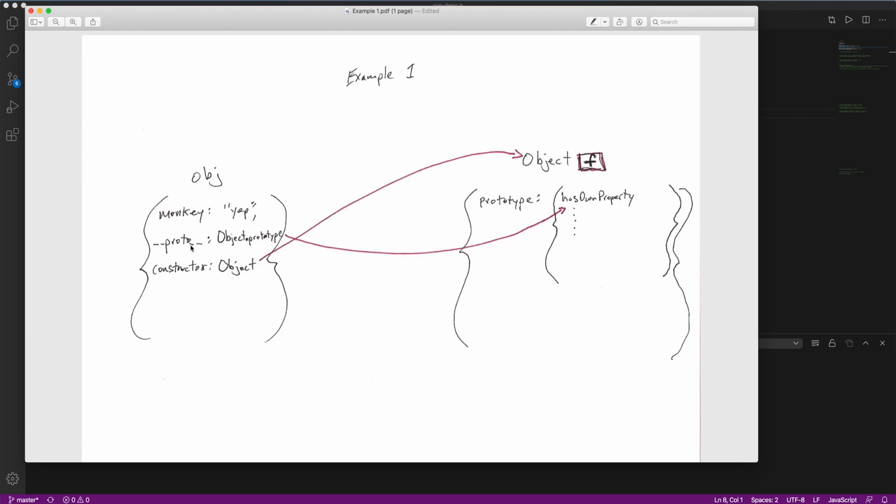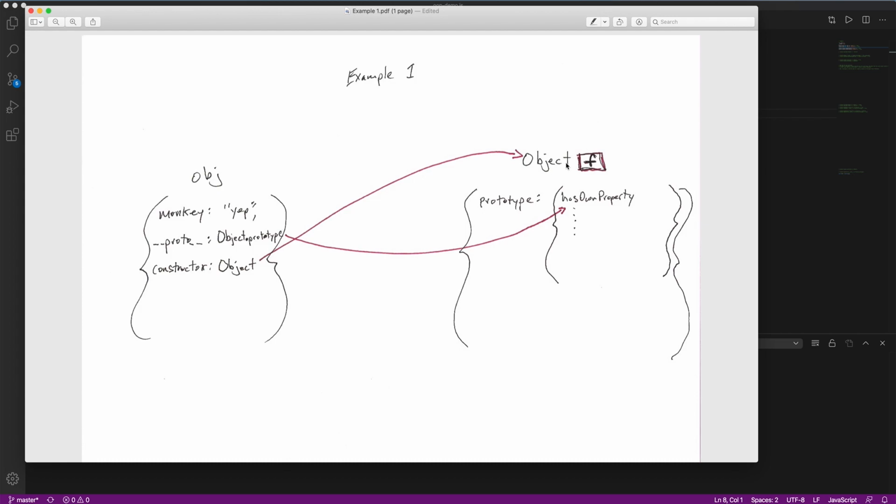We can see here that obj's dunder proto property refers to something called Object, and specifically the prototype property on it. Well, Object is nothing more than actually a function. But all functions in JavaScript are actually also objects.